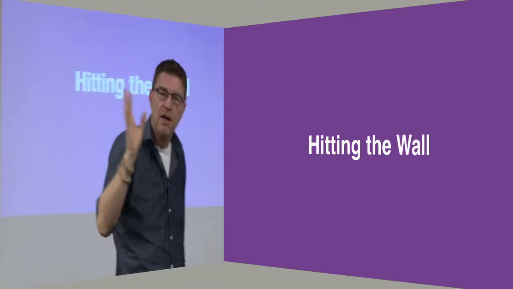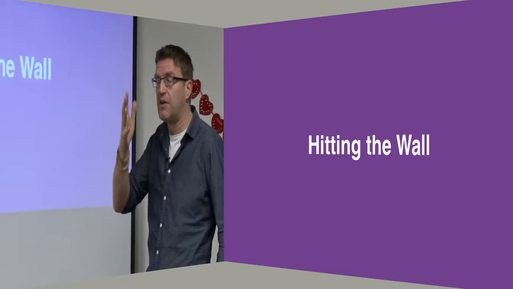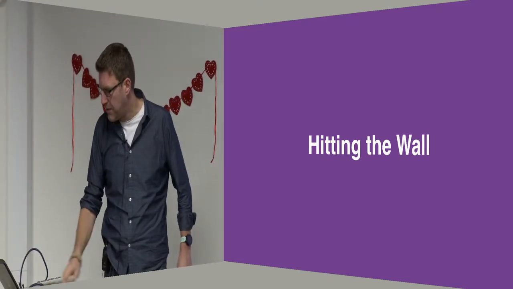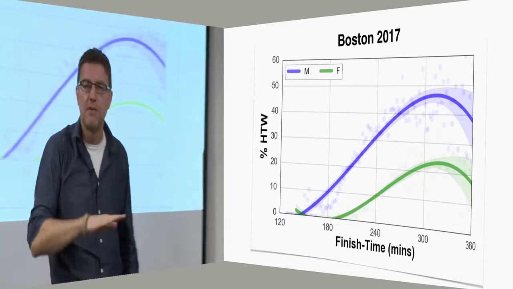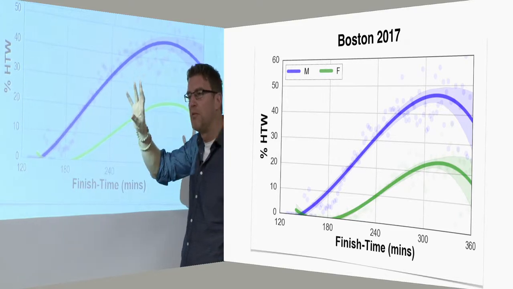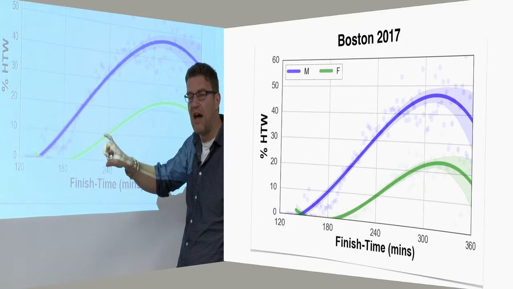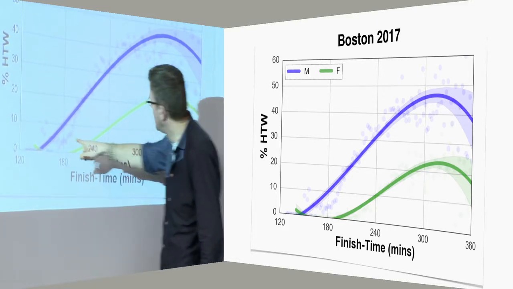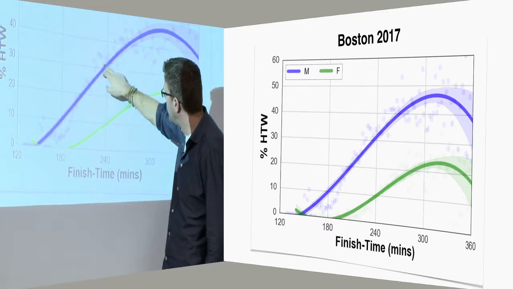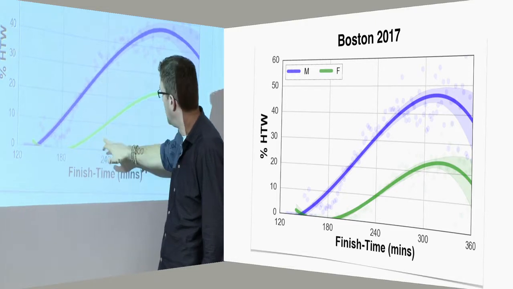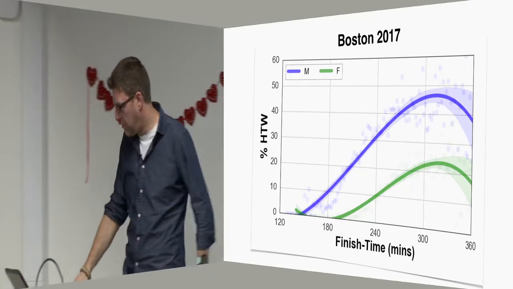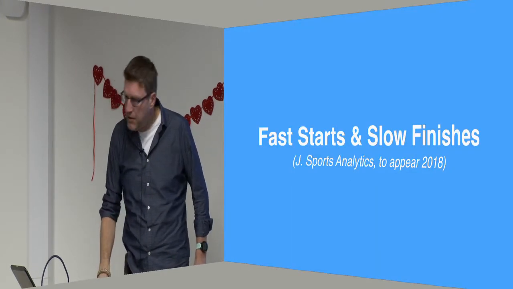Another interesting one was hitting the wall. This is the idea that around about the 20 mile mark, 30 kilometer mark, people will essentially run out of steam and start to walk and things get very nasty if they haven't trained enough or paced themselves properly. Just as we found that women were much more disciplined, even runners, we found that men tend to hit the wall much more frequently than women. For this we were defining the wall as a 30 percent pace decline in the second half of the race relative to the first half of the race. You can see here for faster runners they rarely hit the wall - they just know what they're doing. But for us mere mortals finishing around the four-hour mark, about one in three men hit the wall but only about one in ten women hit the wall. So big difference in the frequency with which people hit the wall based on whether they're men or women.